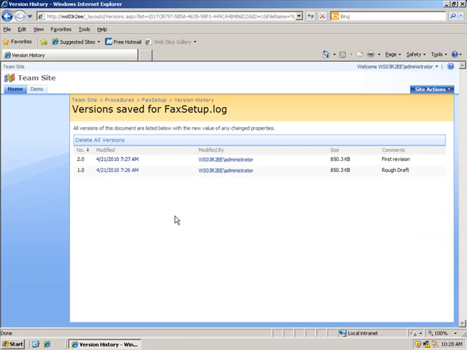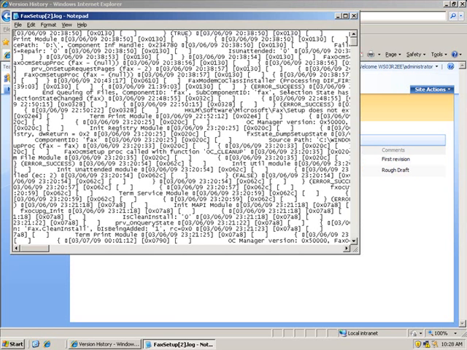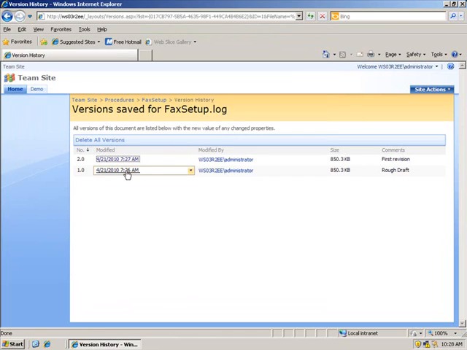So I checked version history on my document, and now you see I've got two of them. Here listed are my comments, so this was our first revision. If I open up the document here, you'll see the other one. Actually, I didn't save the document, but this is how you would see your multiples. So as you can imagine, as you build up lots and lots of documents, this is going to be a very useful tool.